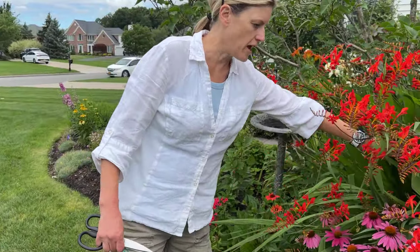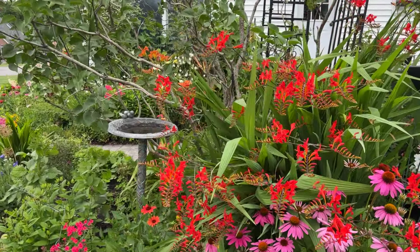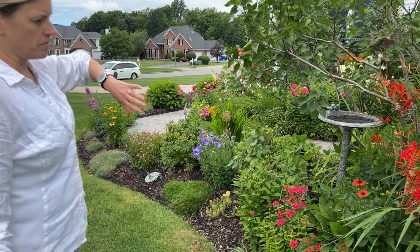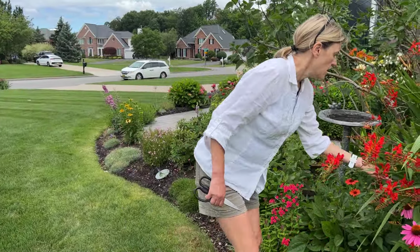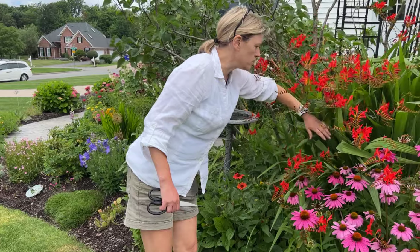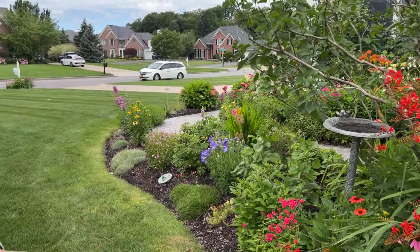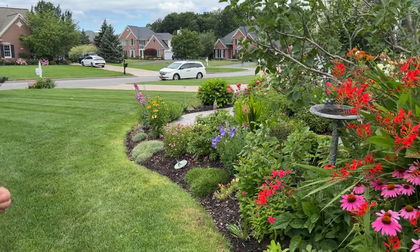We have the perfect combination of rain and wind. Now I'll be going in and using tomato cages as props to hold plants up because you can see, look, this is almost touching the ground. So now I'll be going in and supporting things. I sort of like this arching form, so it's very inviting. Yeah, I think it looks very nice.